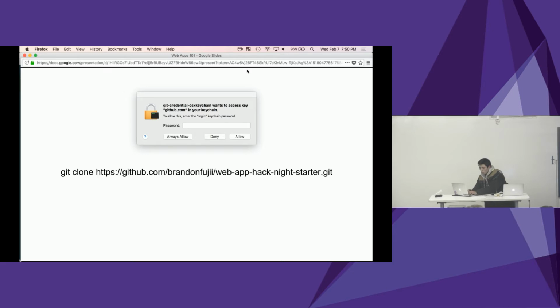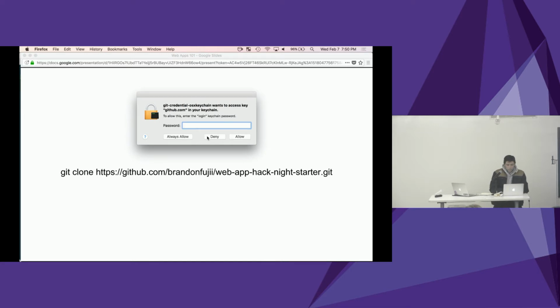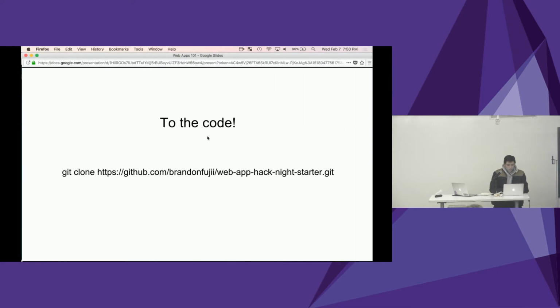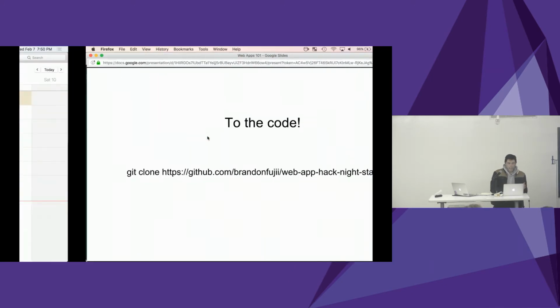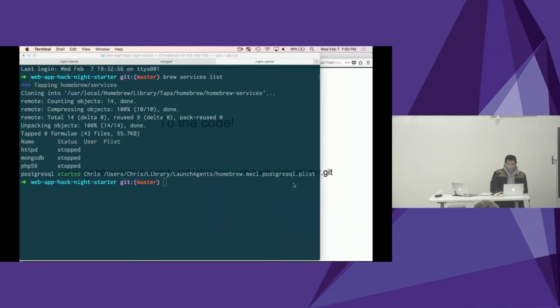Anybody else having trouble? Okay. Yeah, do brew services list, and then it should list out all your packages. And you're going to do brew services start mongodb, and it should run the MongoDB server.